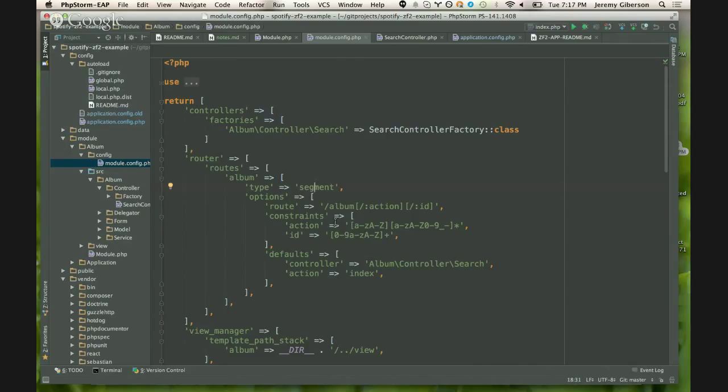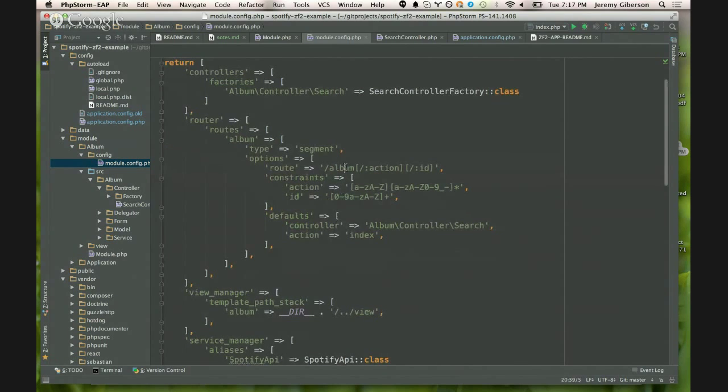Typically, my usage is just a segment route, which gets it done for you. So in this case, I'm specifying a URI endpoint. It's got a controller action value and then an ID value. And you can specify constraints for the parameters of the route. You can say, all right, action has to match this regex pattern, ID has to match this. You can also specify defaults for those values as well. So if there isn't one specified, it will use that value instead.